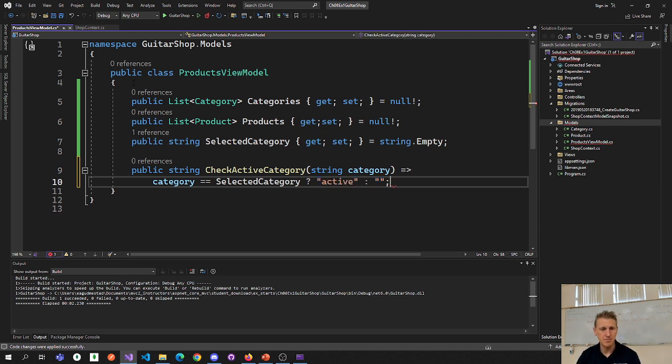Kind of the same little method that we wrote before that'll help us with our active links.